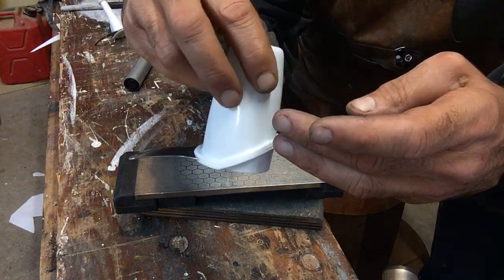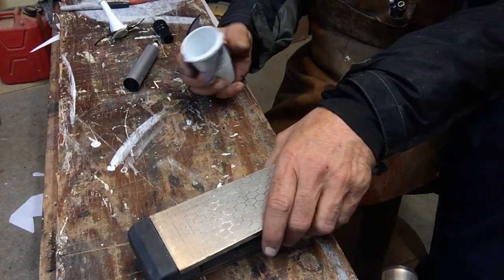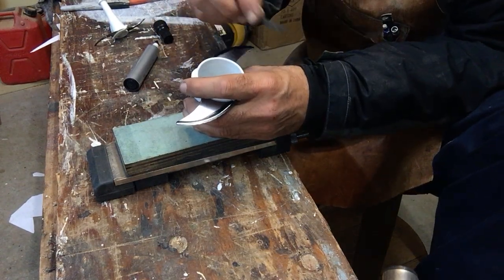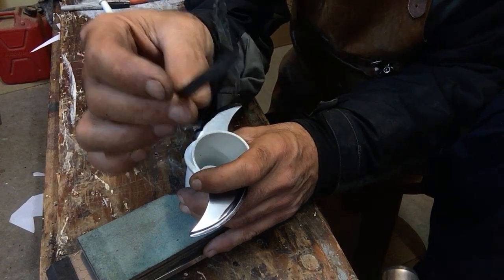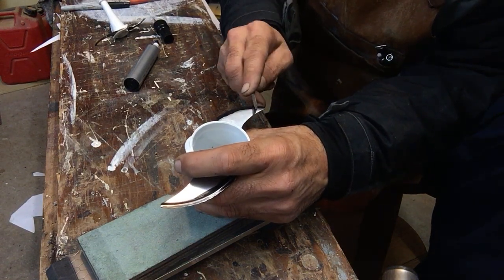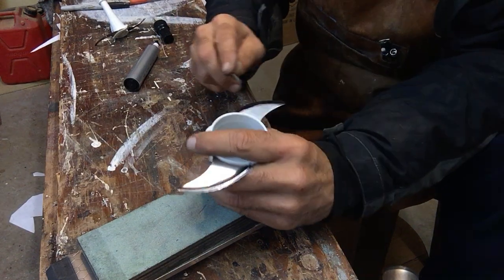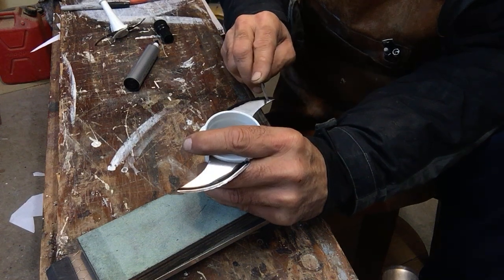Then the next thing is to file out the serrations. So you want to get the implement in a position where it can sit comfortably and allow you access to file the serrations. I've got a half round little jeweler's file here. This is a pretty cheap one. Diamonds would be best. And all I'm doing is I'm placing it in the groove. I'm giving it about a 30-degree angle, and I'm just going to give it a couple of files through there.